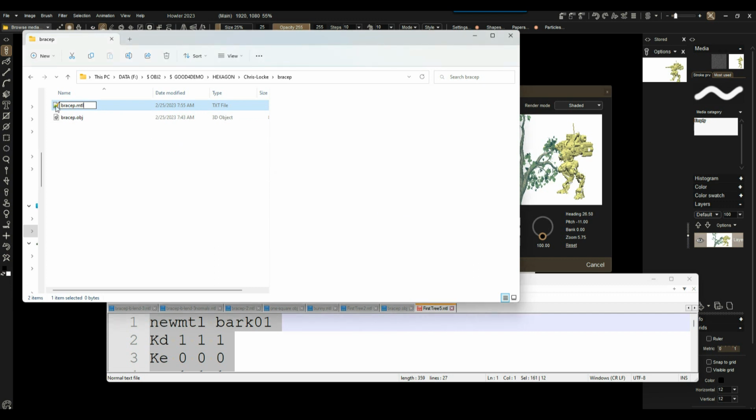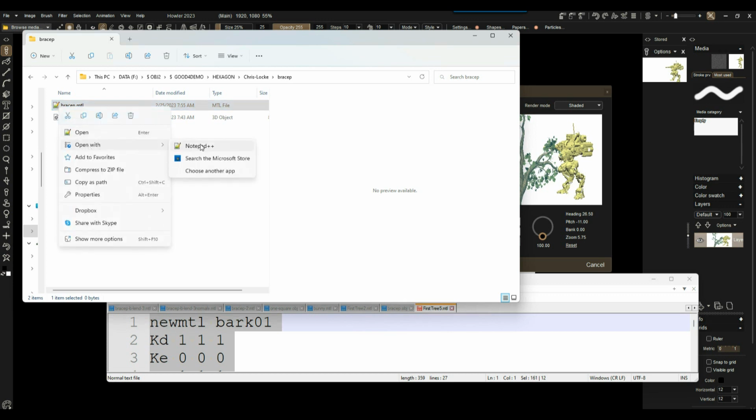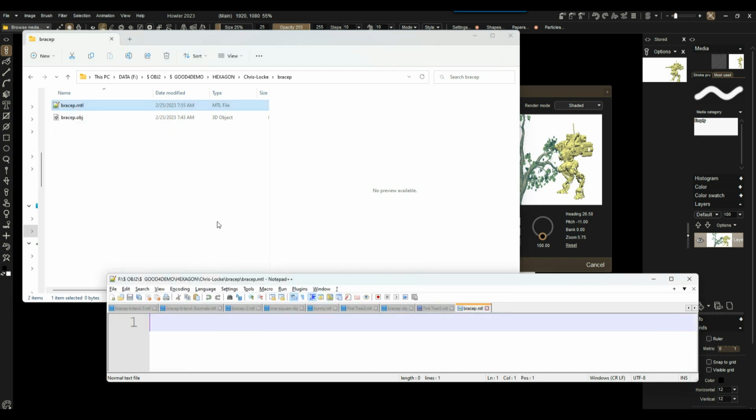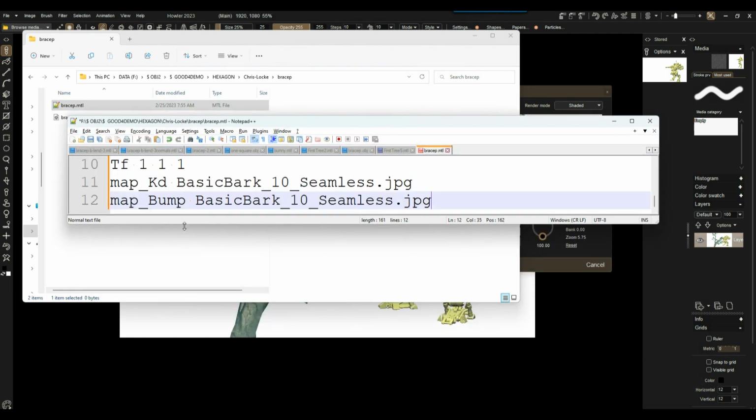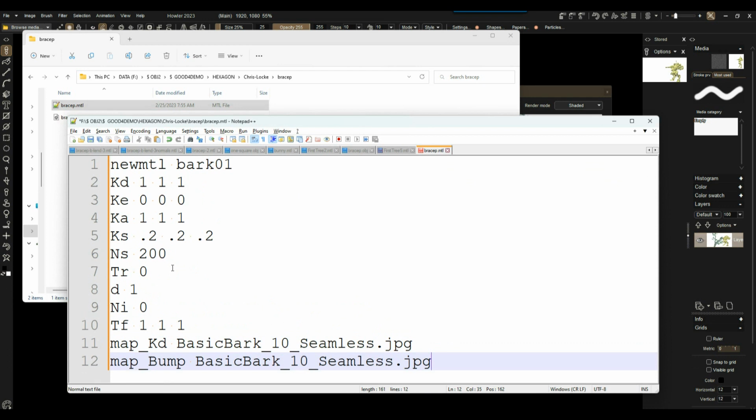So we still open this as a Notepad++ because when I do this, I open Notepad++, go to another app and select the same Notepad++, but then check the option to say always open it with that. Right. So once you're there, you have an empty file, and you just paste those lines that we had copied from the prior example. So here we're going to call it not bark, but default. That will be our default material.